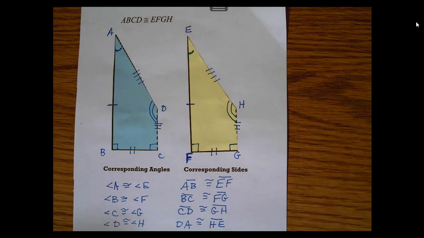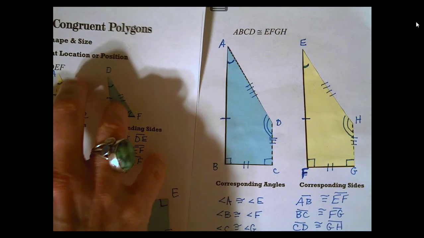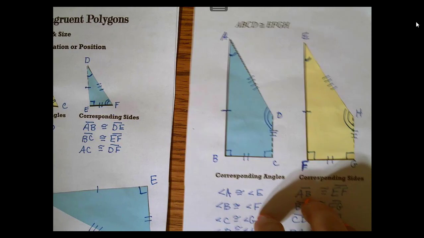Okay, so again, might need to pause, just different type of video here. And then once you get done, I want you to glue those in. And then we're going to practice giving you different shapes. It might be triangles, it might be quadrilaterals, for you to discover those corresponding angles and sides. All right, so just like we normally do, just glue this on the left and then glue this on the right.